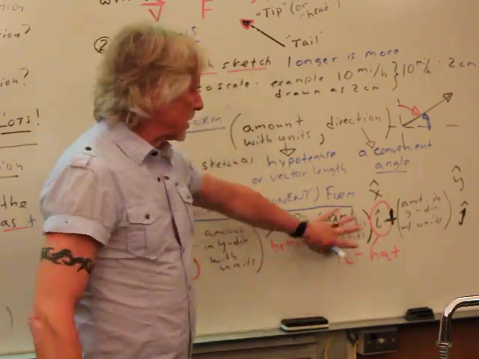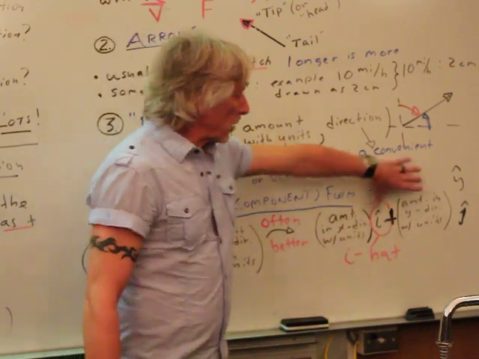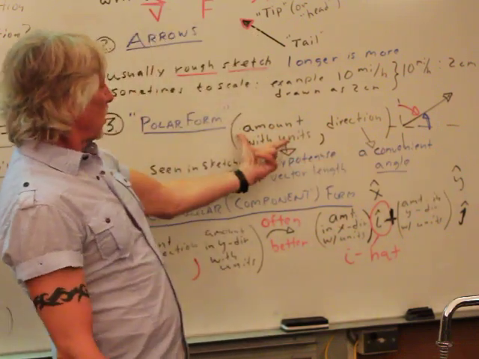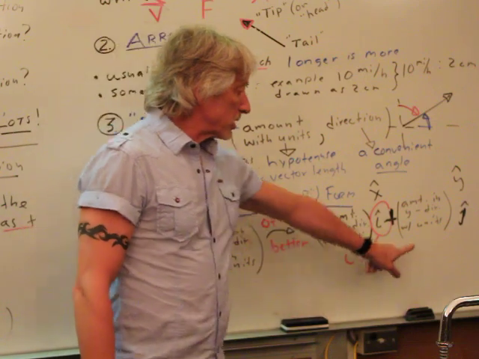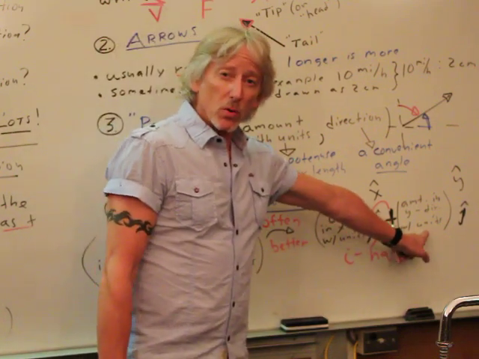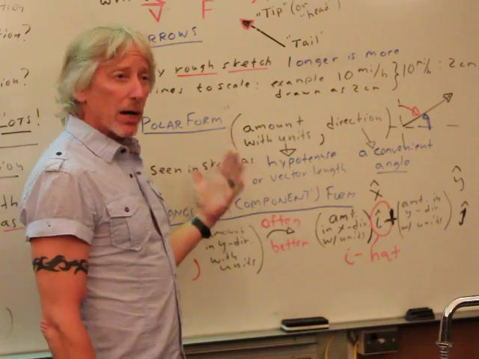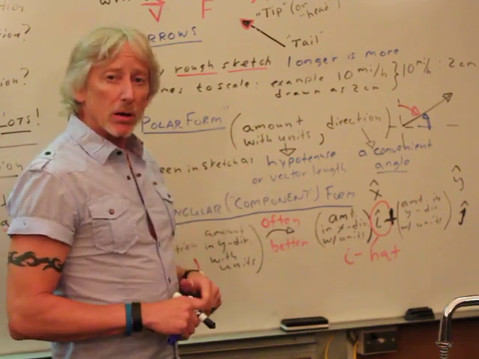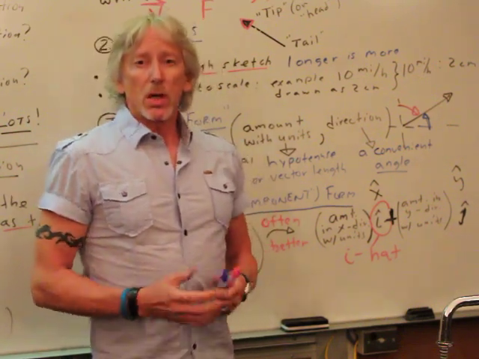We're going to see that this is one side of a right triangle. And this is a perpendicular side of the right triangle. The total is the hypotenuse. So this part squared plus this part squared, square root, is the total amount. And we're going to break it down and just do everything into perpendicular parts. Divide and conquer. Now what we want to do next is to look at particular kinematic examples.